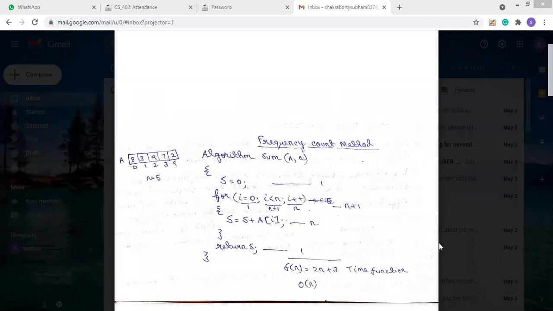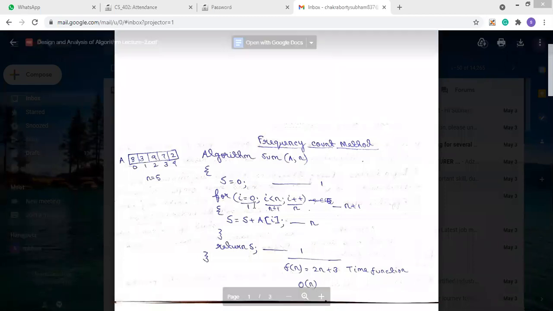Next, the elements will be added. For this, a loop will be required, and that's why we use for i equal to 0, i less than n, i plus plus. And inside the loop, we are performing the addition. One by one, elements of the array are taken and the sum is performed. Clear? So now you can see the execution of this loop.